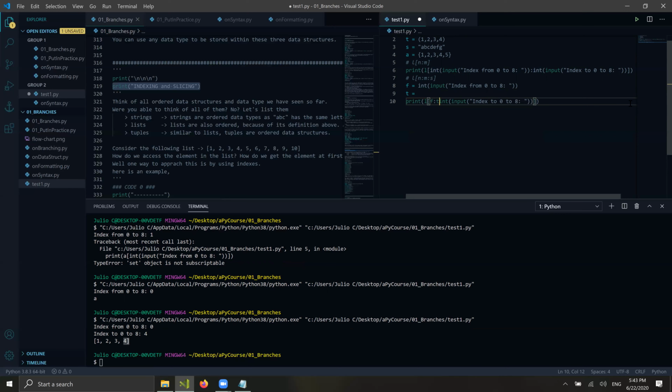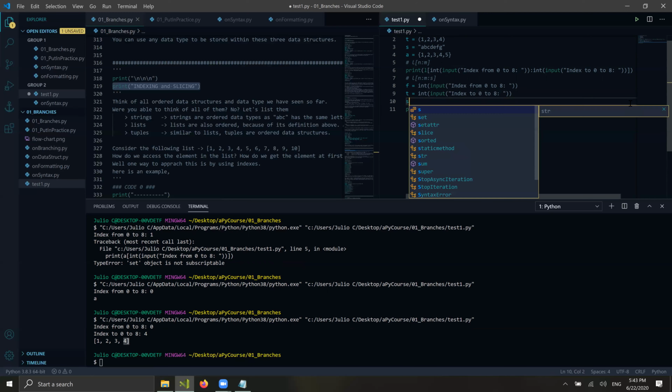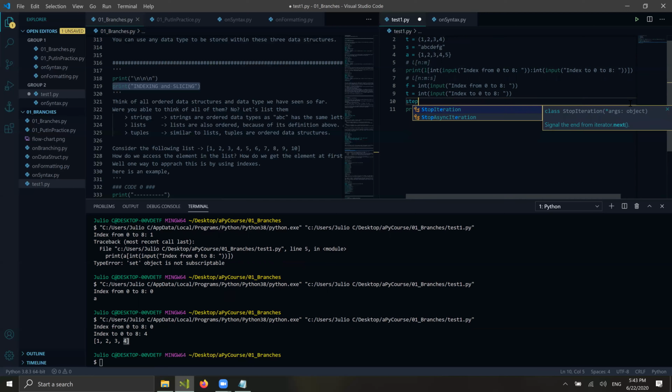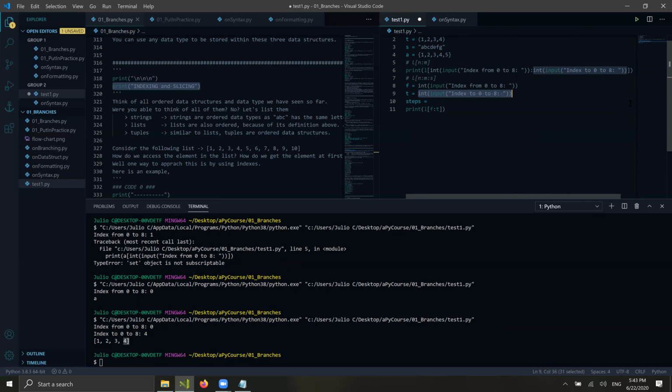And then you can just put steps equals to this, and it should also be an integer.